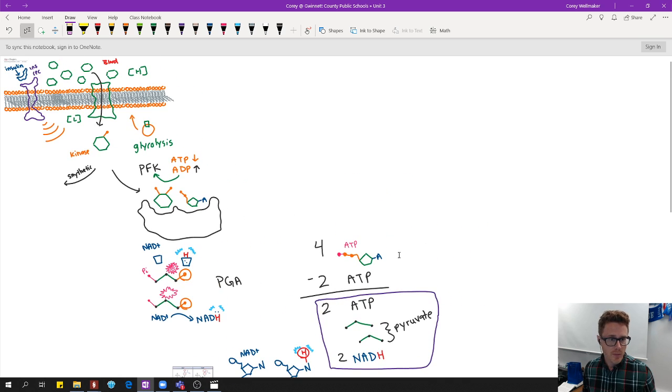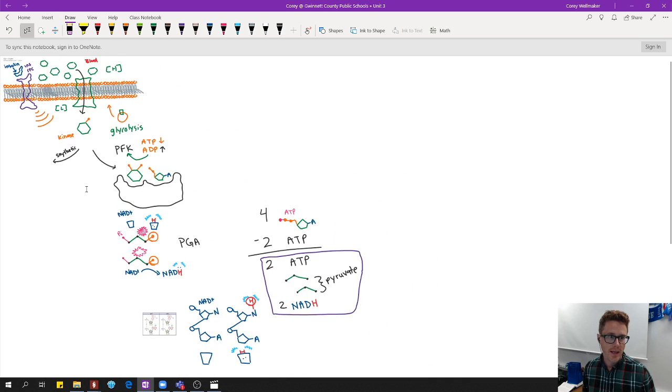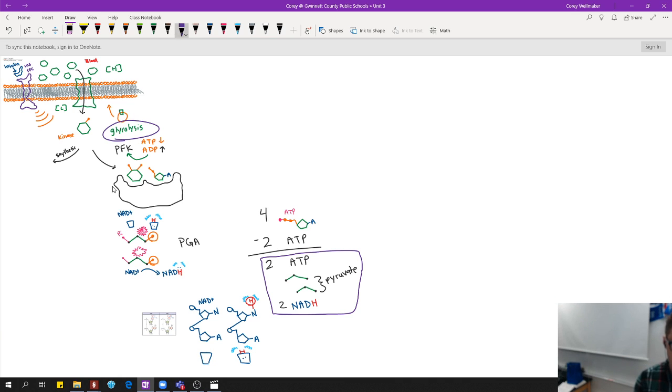Now notice, oxygen never came into the picture, right? We talk about how breaking down glucose requires the consumption of oxygen. And that's true, but we haven't gotten there yet. This is an anaerobic process. You do not need oxygen in order to perform glycolysis, which is great. The downside is that glycolysis only produces a very small amount of ATP. Your cells cannot survive strictly off of glycolysis.